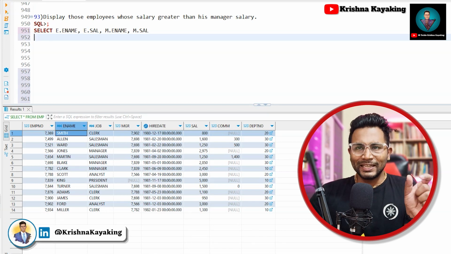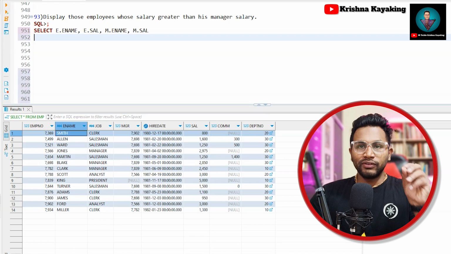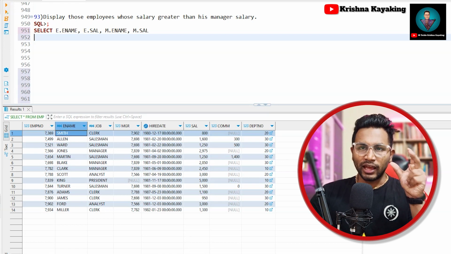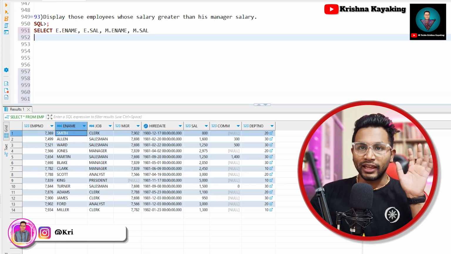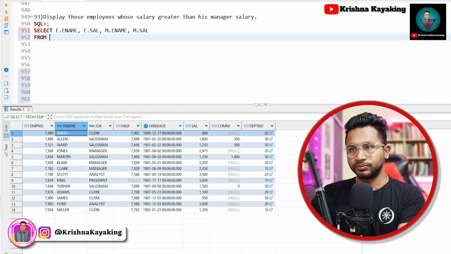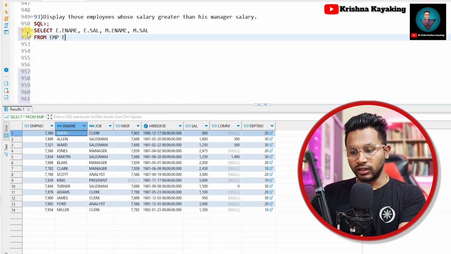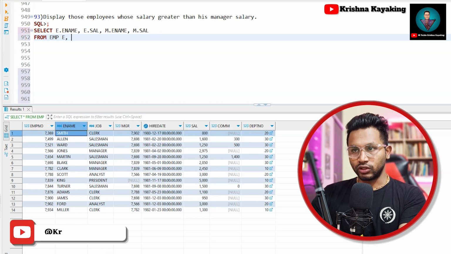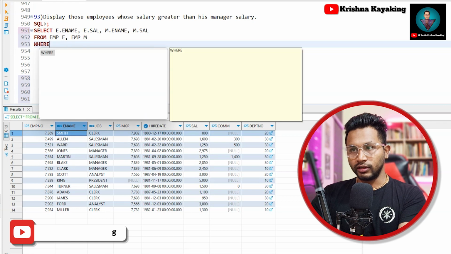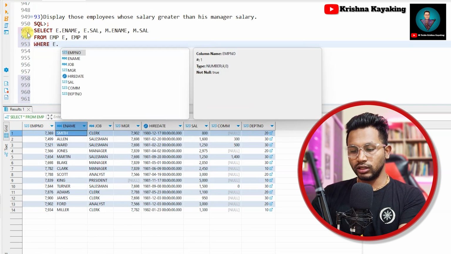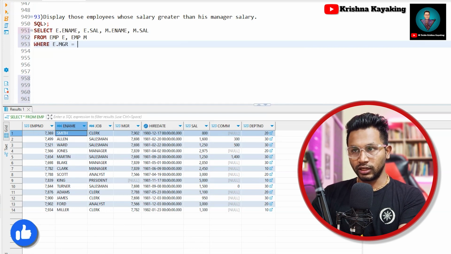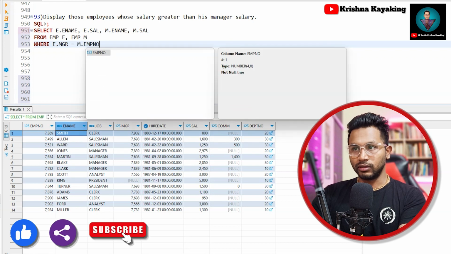Basically it is the same table, but I'm giving alias names for my reference to understand. Employee I'm taking as E, and manager I'm taking as M. So from EMP E inner join, this is a self join, right? EMP E and EMP M, where E.mgr equals M.empno.